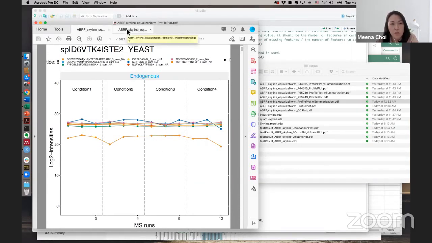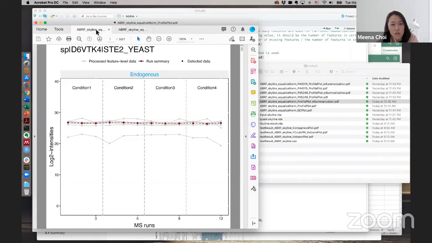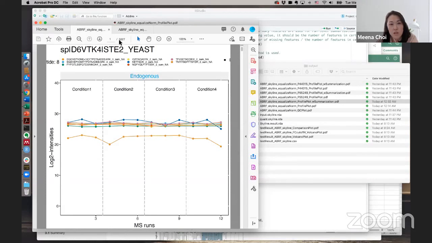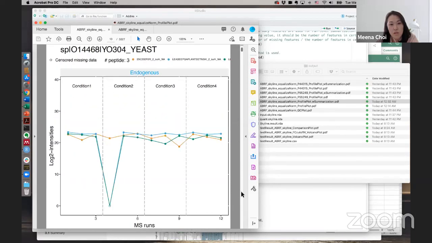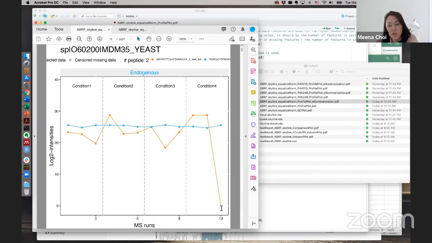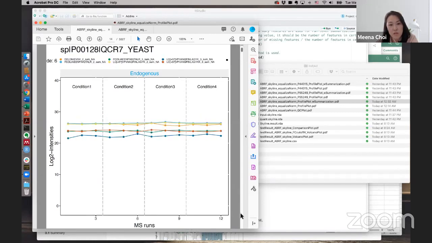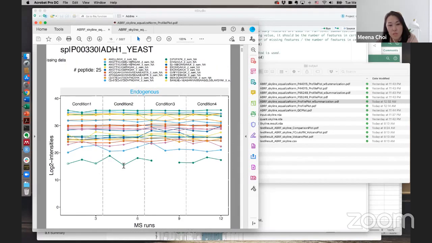After our summarization, maybe imputed and then Qmedian, the gray one here is exactly the same as this one. We just changed the color, but the dark red one is our summarized value, and we are going to use this red one. Here for one file you can see 27 proteins. If you scroll down, you can see all the proteins. For example, here the empty dot means this is the censored missing value, but here where there is nothing, it means NA, which just happens randomly.